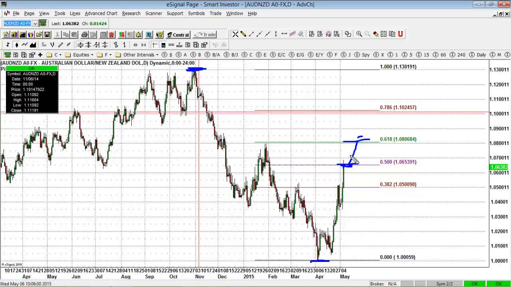So in these areas, we'll be looking to see if we get signs that sellers are coming in, and this could present a perfect opportunity for a short. But remember, we have to see evidence that the sellers are coming in first. We are just not going to enter the market when it's rallying like this. You want to see sellers coming in and evidence to see if the market will continue lower.